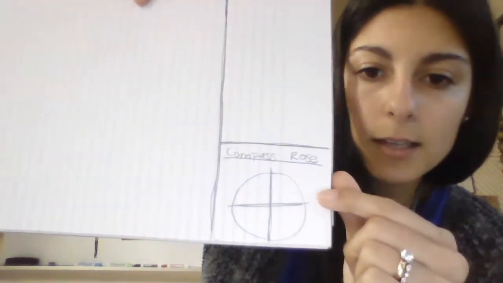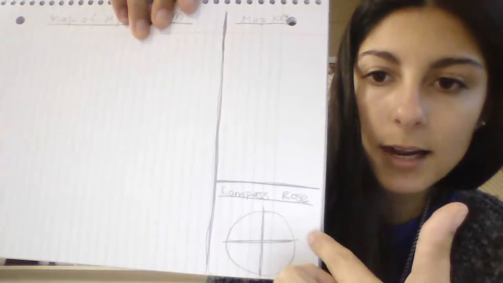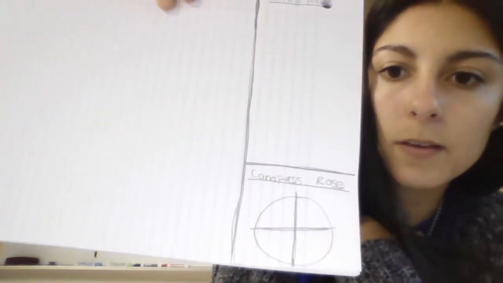Now I need to draw some arrows. I'm going to draw a line going up and down. And then I'm going to draw a line going side to side. I'm going to show you what that looks like. Okay, so give me 1 second. It almost looks like I drew a cross in the middle of my circle. So a line up and down and a line side to side. Looks like a cross inside of your circle.